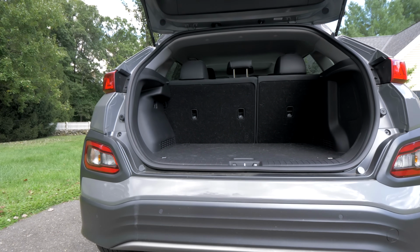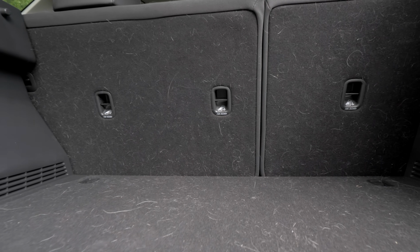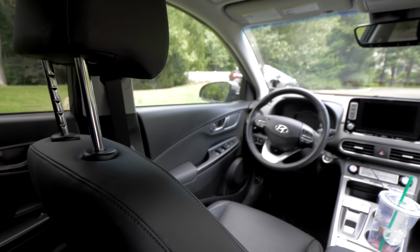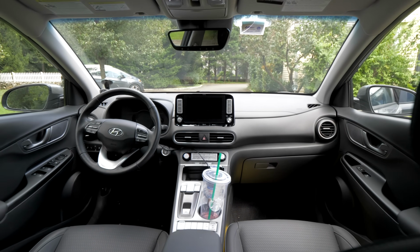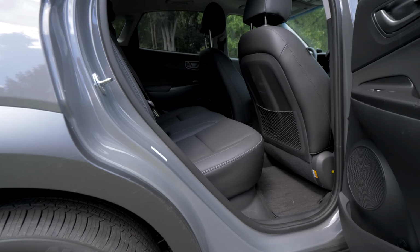The Kona lacks in a few areas though, and namely due to size. If you need to put a lot of things in your car, there's no front trunk, although I believe there's an aftermarket solution. There's not a lot of space in the back. Rear leg room is almost non-existent, and there just isn't that much to do for rear seat passengers. There's no USB ports like the Bolt has, and it's very Spartan back there.